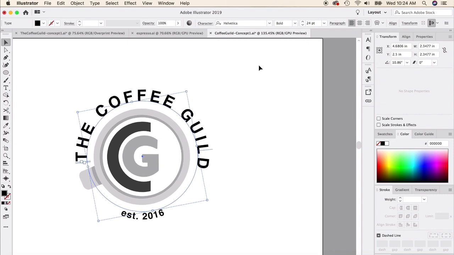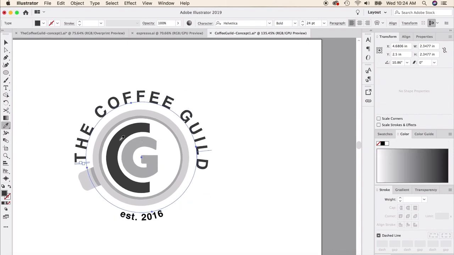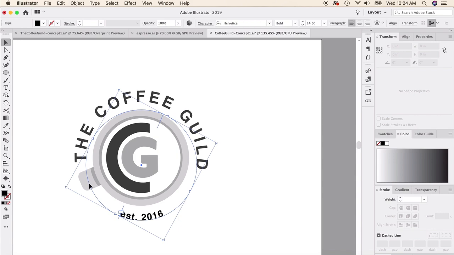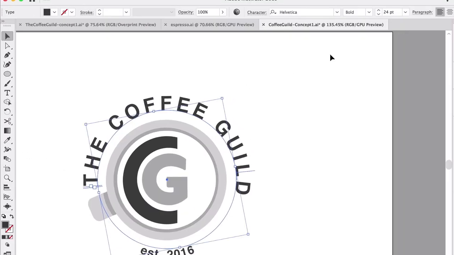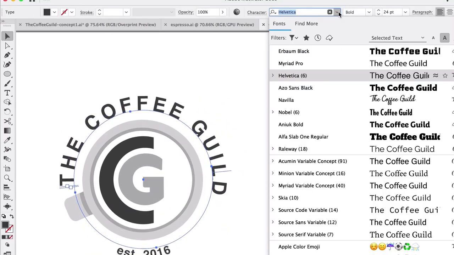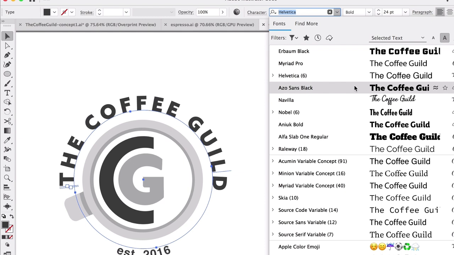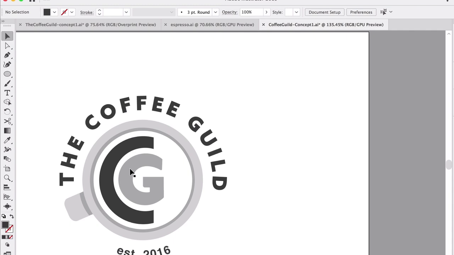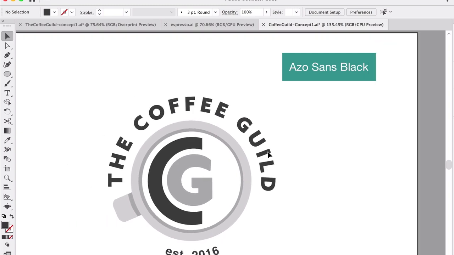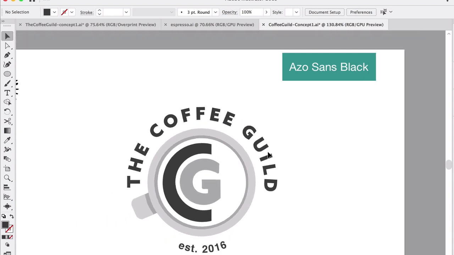So this is Helvetica, and let's go ahead and make this a similar gray so we can see it in that final shade. And we could just cycle through several of these to get an idea. I already have one picked out, but I'm going to go over some that could work really well. So we used Azo Sans Black for the G, so it's great to have consistency. Of course, we modified this significantly, so we don't necessarily have to use that same typeface since we modified it. But this works really well. It's got a nice thick chunky type, and it's really readable when you zoom out.